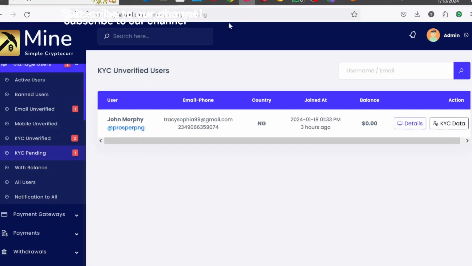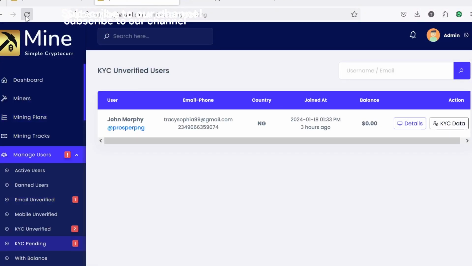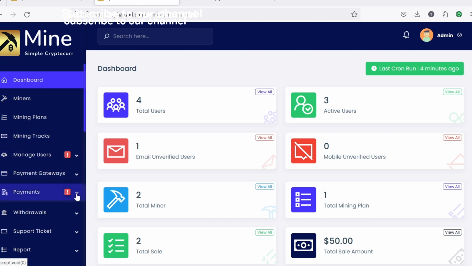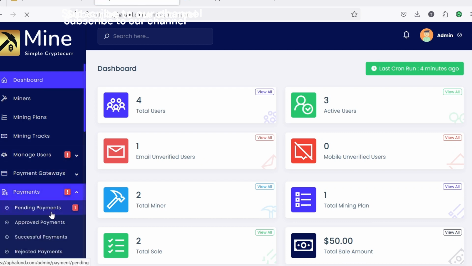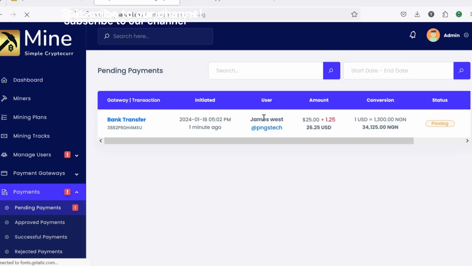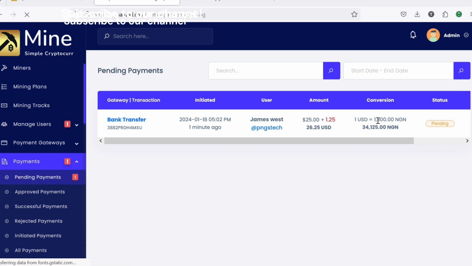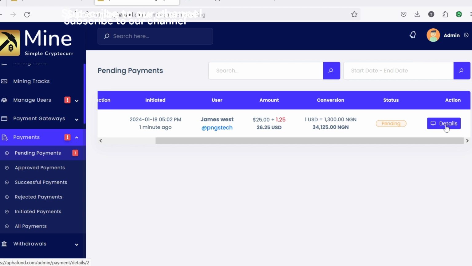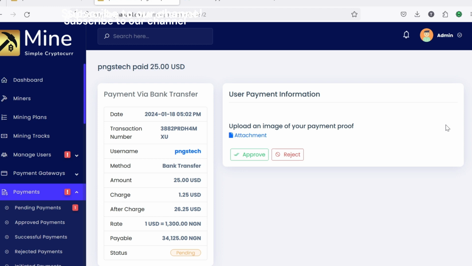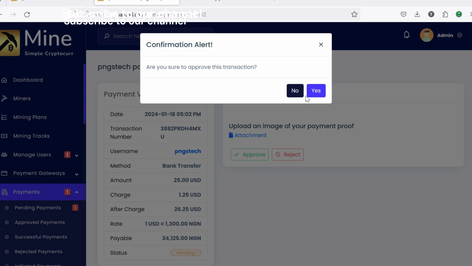So let's go to the admin section right here, and let's just refresh, or just click on any button, maybe the dashboard, which I just clicked, and let's come back right here to payment, another payment. So let's see pending payment. As you can see, Jim West has a pending payment of this, so let's approve this payment, and this guy starts making a lot of money. So this is how you can tell your clients to come invest in your business, and you pay them and everyone is happy.